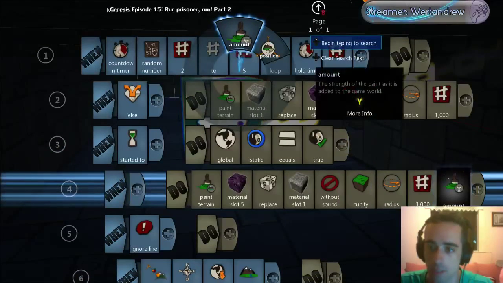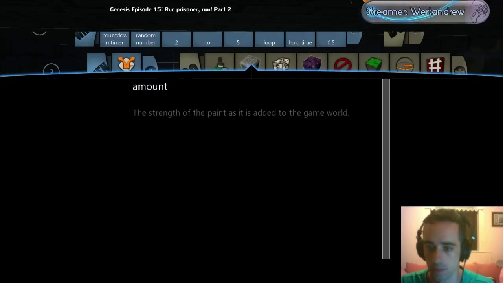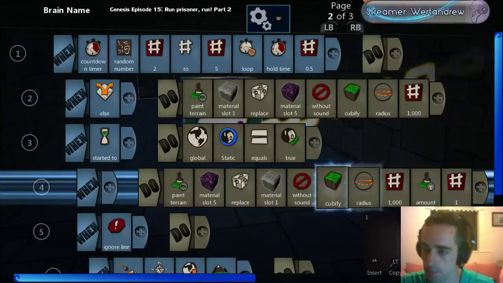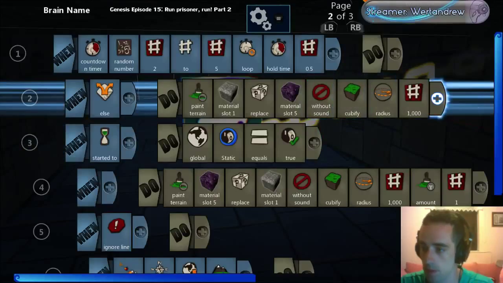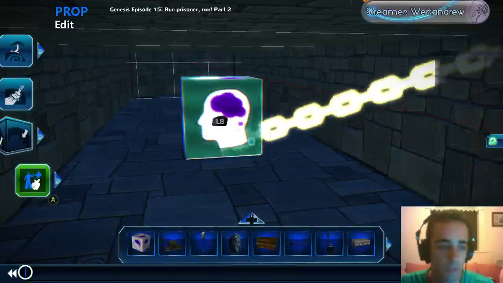And also I'm gonna increase the amount. What's the limit of the amount? It doesn't tell me. Is it 100? Is it 1? I would say 1. It's low, I'm gonna make it 100, because I want it to be instant.